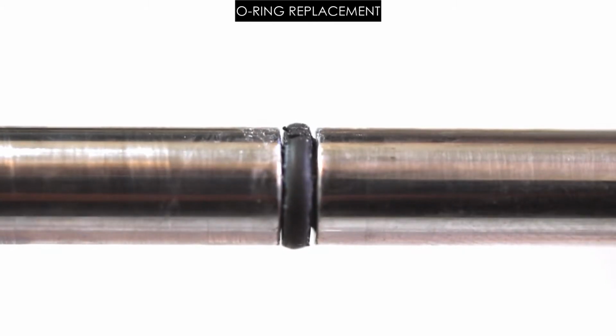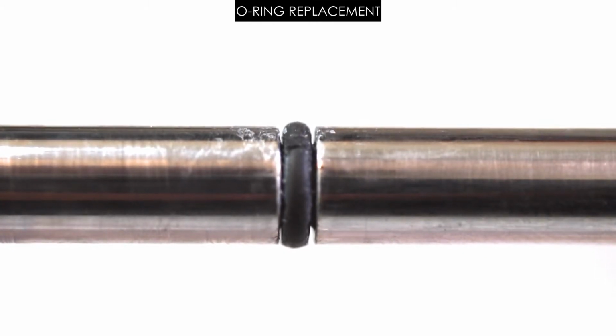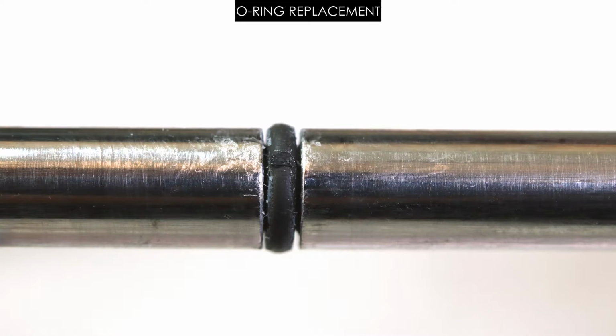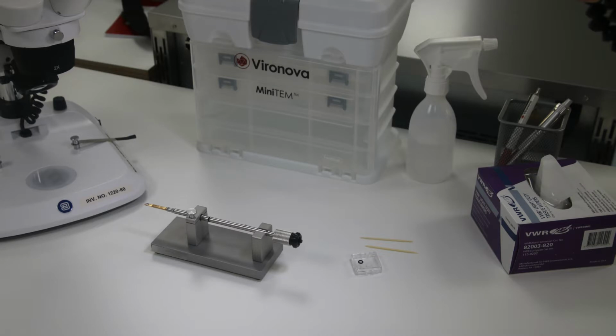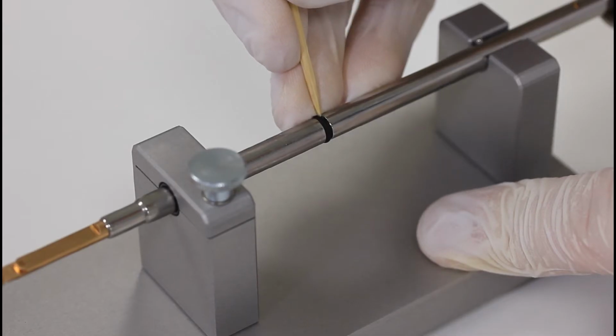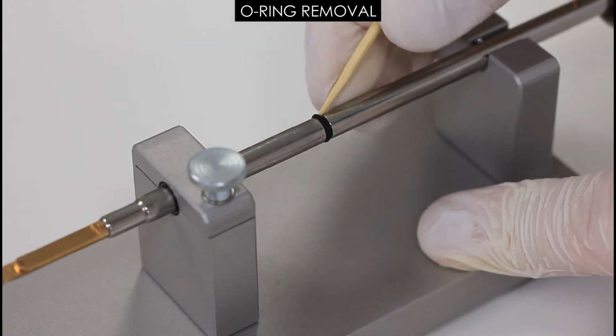If greasing did not help, or if the O-ring shows signs of wear and tear, a replacement might be needed. If you are out of O-rings, contact Vironova support. To remove the old O-ring from the sample holder, do not use any metallic tools such as scissors, knives, or screwdrivers. Use only plastic or wooden tools, such as a toothpick.